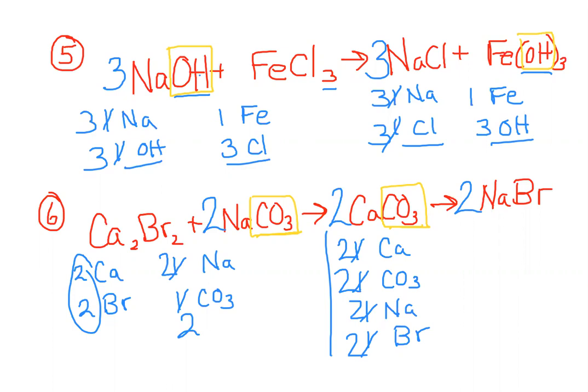And we didn't put any coefficient in front of this last one. So our coefficients are 1, 2, 2, 2, 1, 2, 2, 2. So nothing goes into both of those. So everything is good. That was number 6. Let's look at number 7. We've got H2 plus Cl2 gives us HCl. This one's pretty easy.